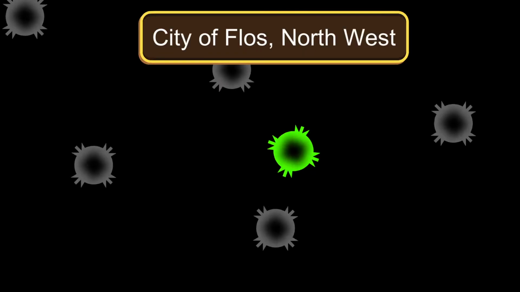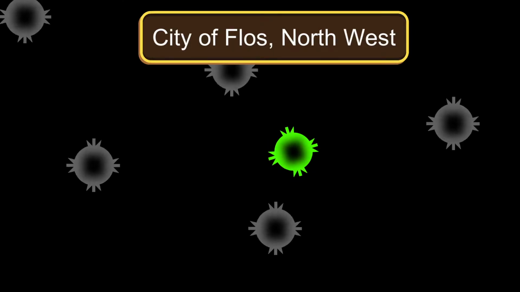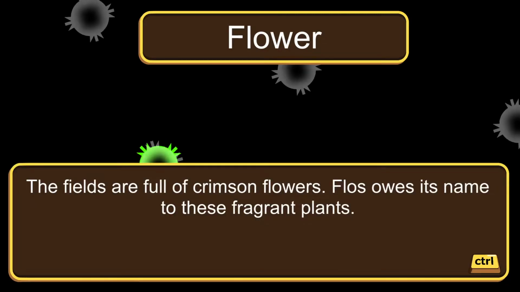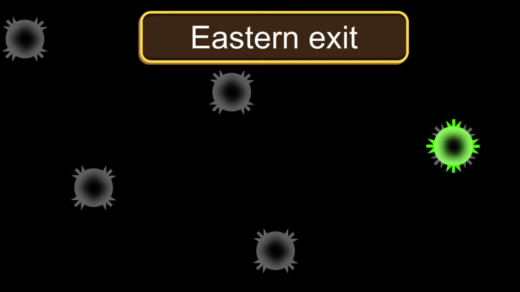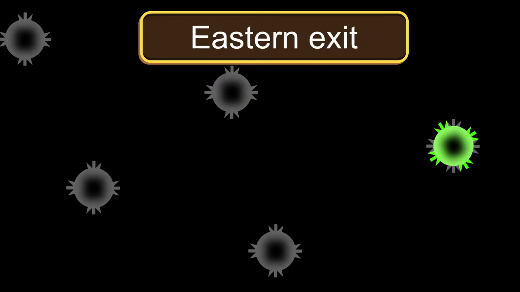You have reached City of Flos, Northwest. Press Tab to move. Flower. The fields are full of crimson flowers. Flos owes its name to these fragrant plants. Commoner woman. The girl stares with a grim look at Nathan. Mercenaries have a terrible reputation. Eastern exit. Southern. Nathan's room. Commoner. Eastern.